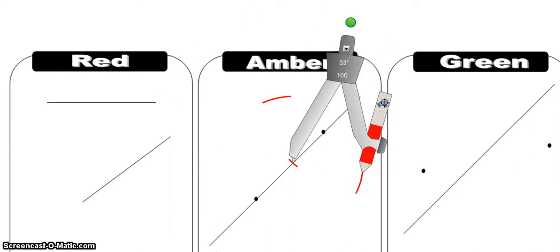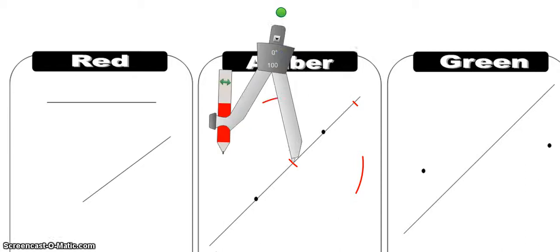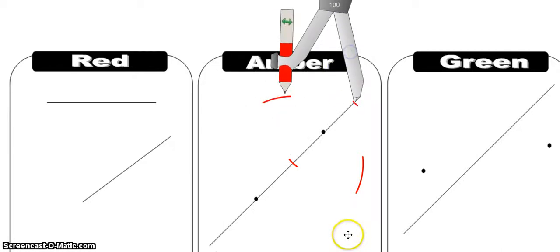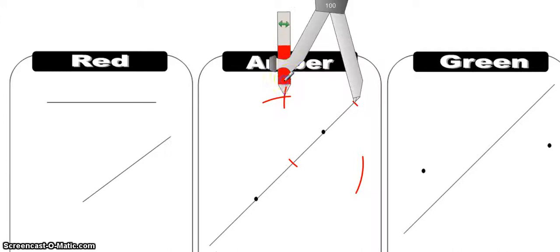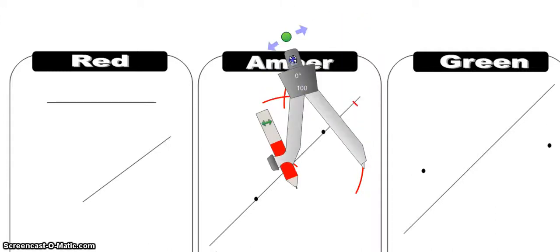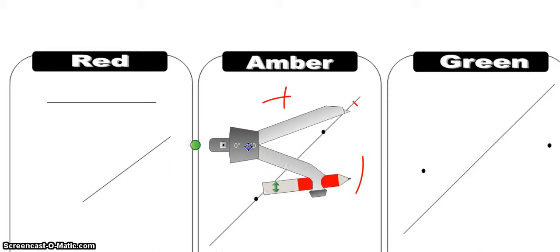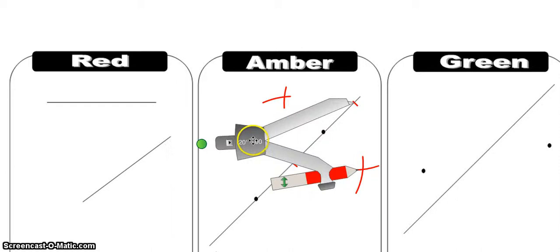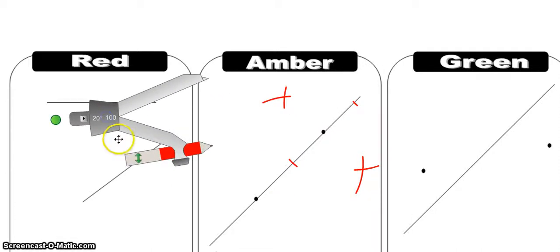Then we're going to repeat this process on the other side. So this time the point going into the other point that we made, an arc above. I've just got to move my compass there because it wouldn't quite fit on the screen. Back on the compass mark we'd said, and an arc below. Okay, so again you can see I've got my 2 arc intersections.